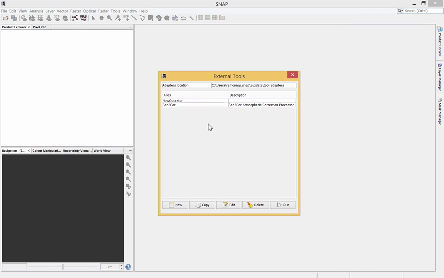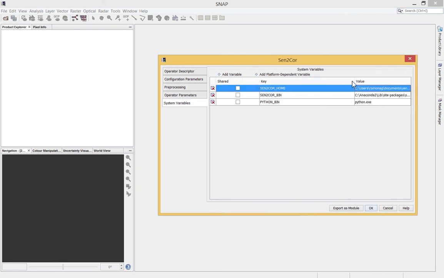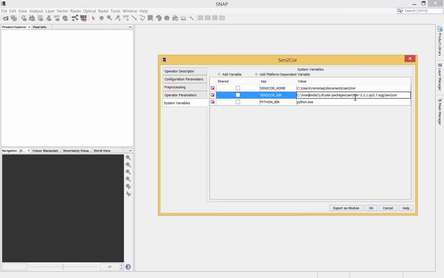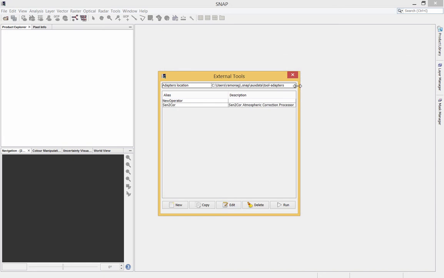In the Tools table, select the Sen2Cor processor and click the button Edit. In the editing window, check the System Variables tab and see if the 3 values were updated with the local paths of the 2 tools installed. Then close the editing window in the Tools window.